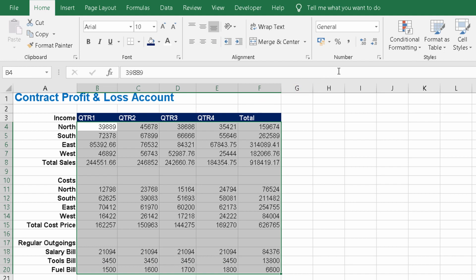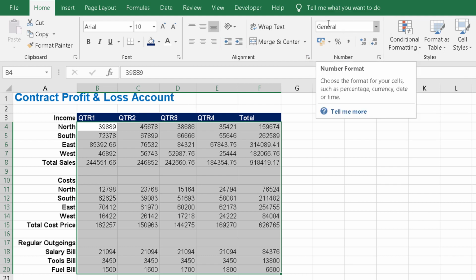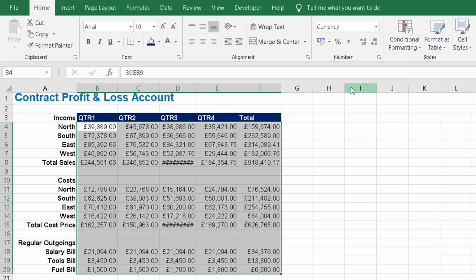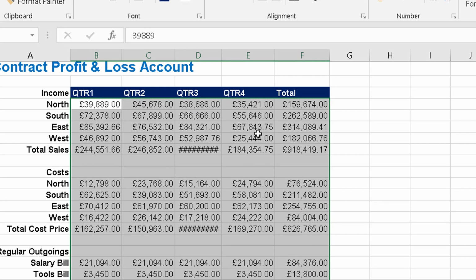and if you look on the home ribbon in the middle in the number section, you'll notice that by default all the cells are formatted to general, but we can click on this drop down and you'll see Microsoft have given us a selection of presets, and one of them is number, or we can have currency, which will include not only the decimal point but also the pound sign. If we click on currency, this will bring up the formatting for the numbers.